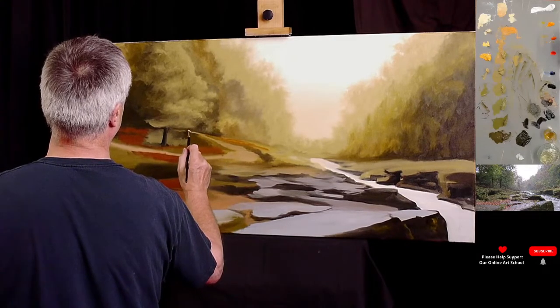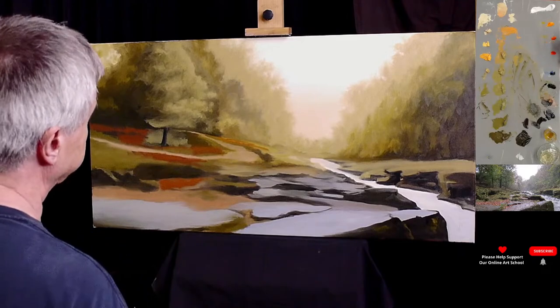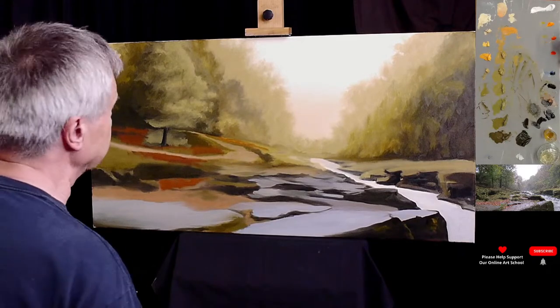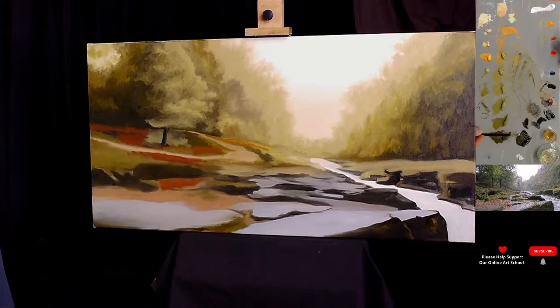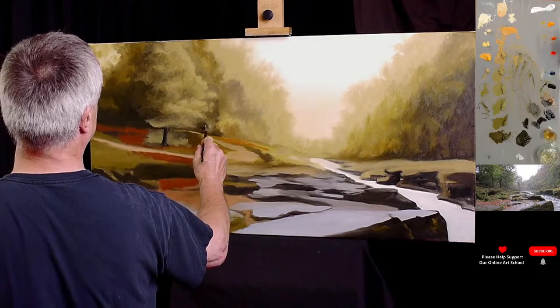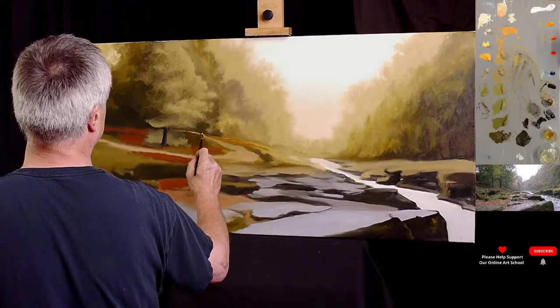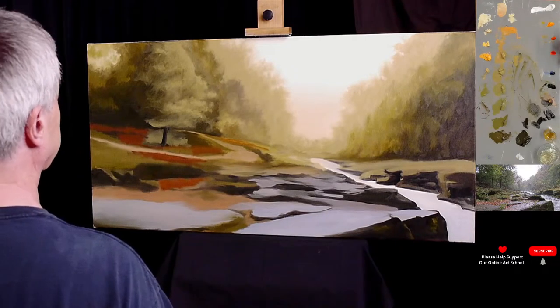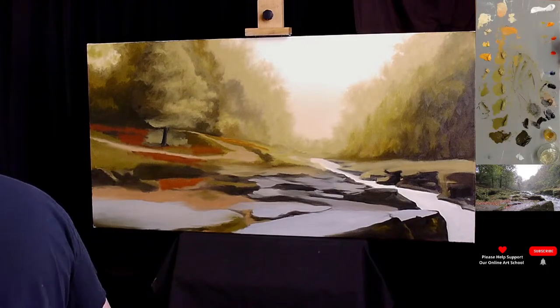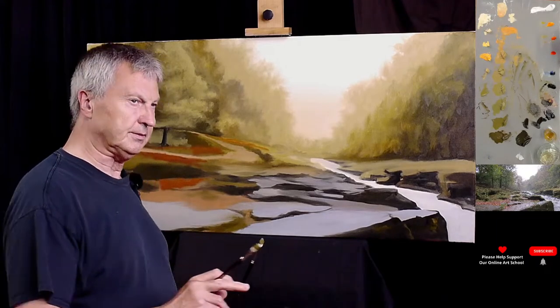One thing I don't want it to do is look like the photograph. It's actually on the screen at the bottom of the palette, to give you an idea. That's how loose we're doing it. I've already put a path in and a tree which isn't there, so it's very loose. I like thinness. You don't have to put every single perfect nook and cranny into a painting. You can move trees around, move buildings around, put a path in which isn't there. If the stream isn't going the right direction, we'll change it. It's your painting. You don't have to make it look exactly as it is in the photograph. It's called artistic license, and I can use one of those.